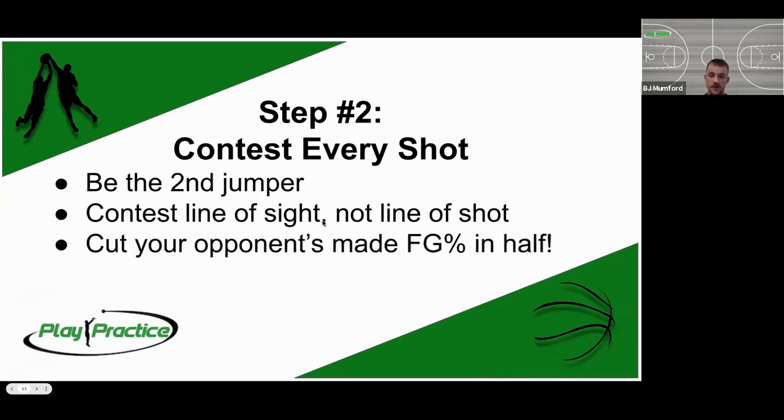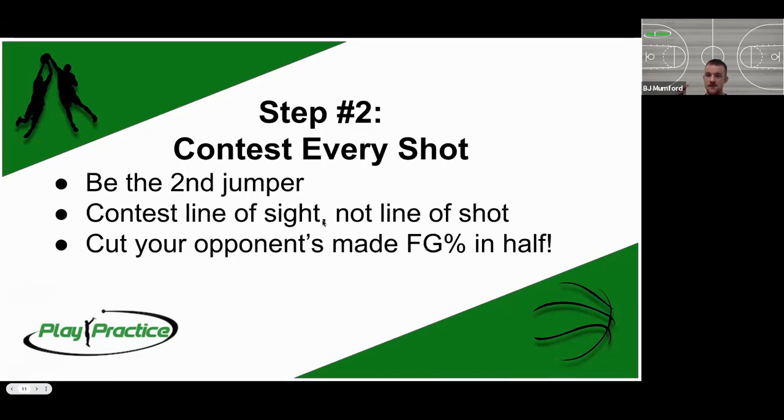And then the third point here is that you're able to cut your opponent's field goal percentage by about 50%. And we did a lot of tracking. We were part of a group actually with Coach Ron Ekker, I mentioned, that came up with the 3 pillars concept. We did a study with him across film of NBA and college and high school players, and it was very consistent, different percentages because of the skill level of players, but the level of defenders matches at each level of competition. And so it came out very much the same across the board.